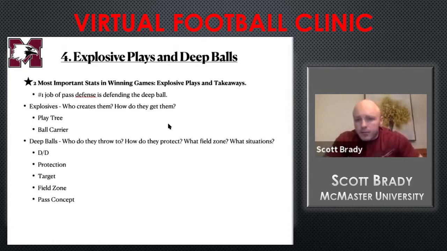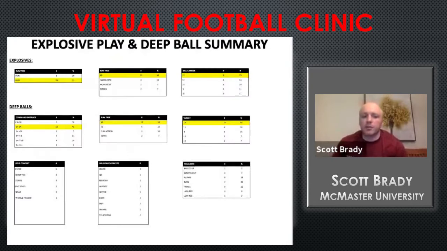Will they do it out of 6-man protection? Will they only throw the ball downfield if they're blocking with 7 or 8 and they're bringing bigger bodies in onto the field to protect with? So you've got to know who they're throwing the ball to downfield. Who do we need to worry about staying over the top of? And then what other tells do they have that tell us there's a good chance that they're potentially throwing the ball downfield?